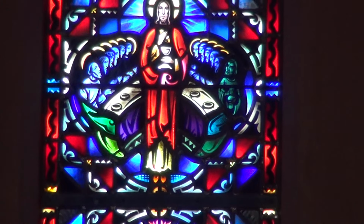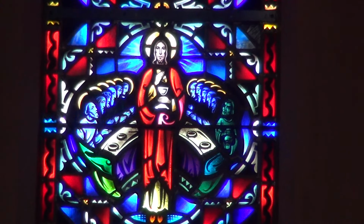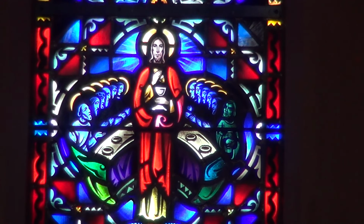What I like about this particular picture is, talking about the halos, first of all, you'll notice one person is a different color. Any guess who that might be? Also, that particular person does not have a halo. And we all know that that represents Judas. They wanted that to stand out. So that's what I like about this particular panel, how they make sure that Judas stands out. Also, you'll see that he's clutching a bag with all his coins in it.